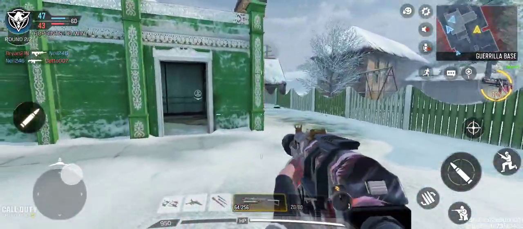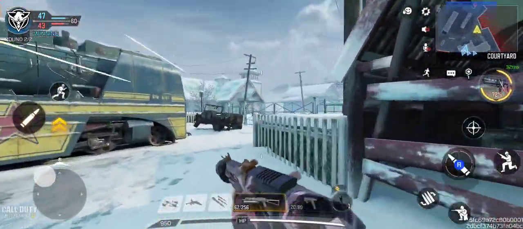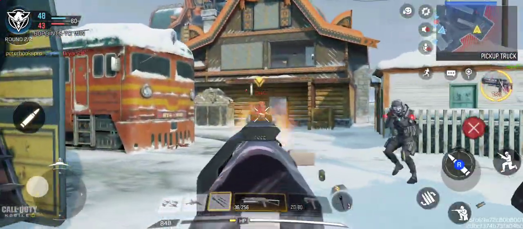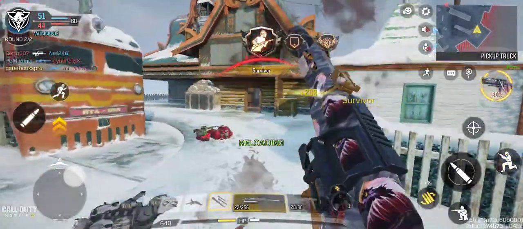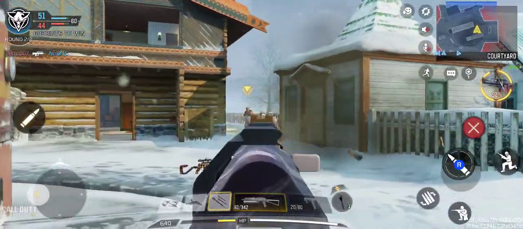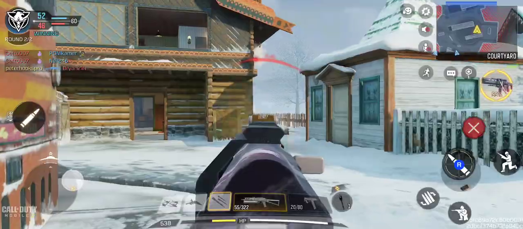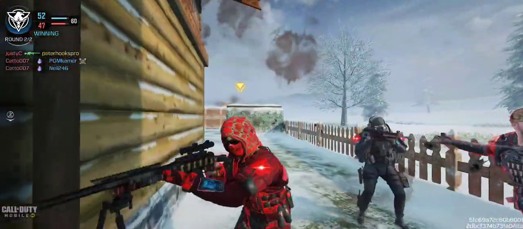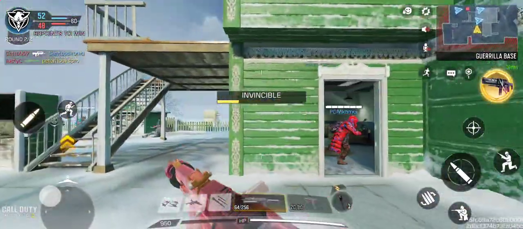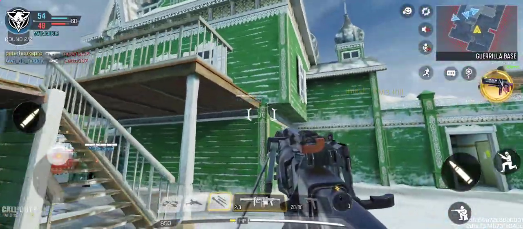We're winning right now, so. Triple kill. You got me then. Did a lot of damage though. Now I got my ultimate again. You kicked that off.